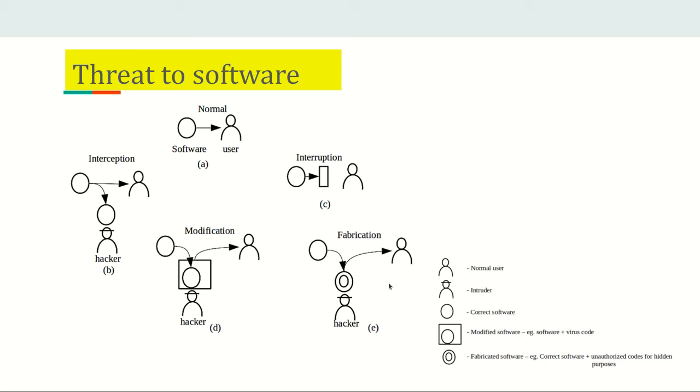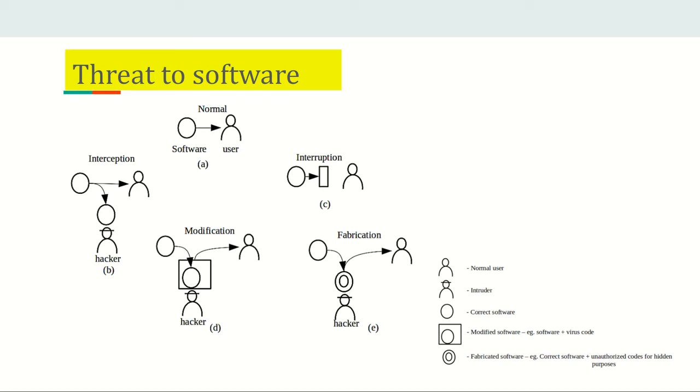Fabrication. In fabrication, the hacker accesses the code and the user can access the software only through the hacker. So the real user actually uses this fabricated software.